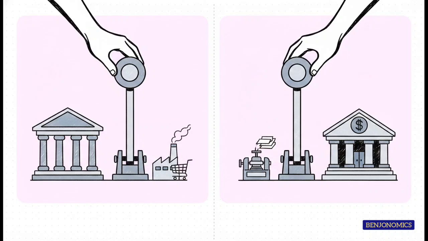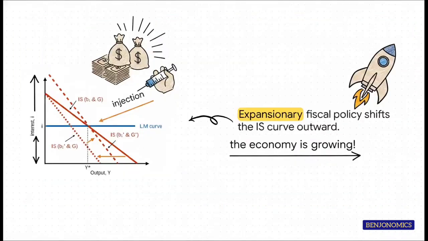It's absolutely crucial to know who is controlling which curve. Let's picture fiscal policy in action. Imagine the government decides to inject a massive amount of spending into the economy. That causes the entire IS curve to shift outward, to the right. Economic output grows. Sounds great, right? But because the IS curve just slid up along that upward sloping LM curve, the equilibrium interest rate gets nudged higher too.